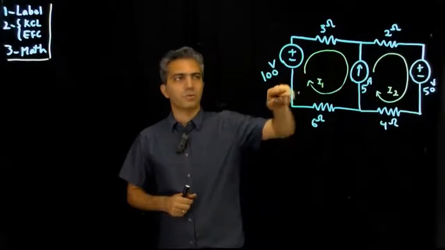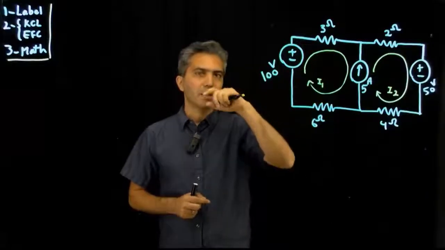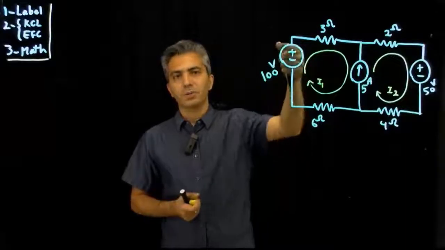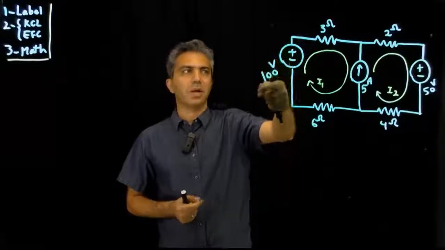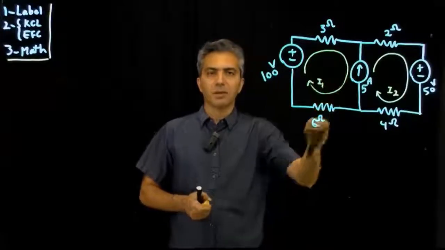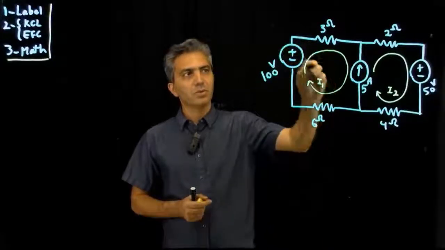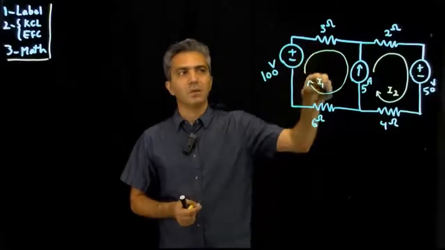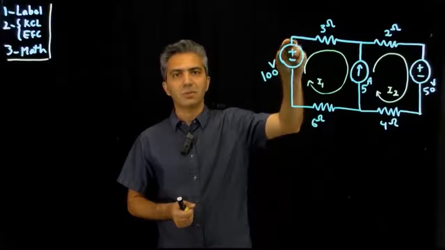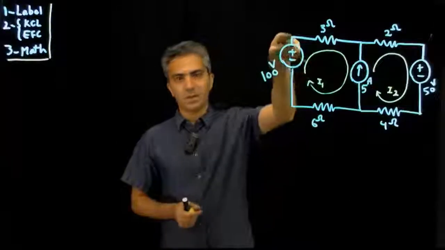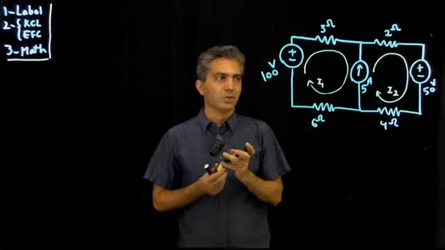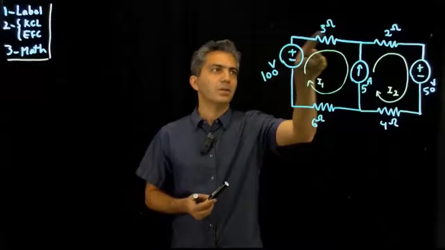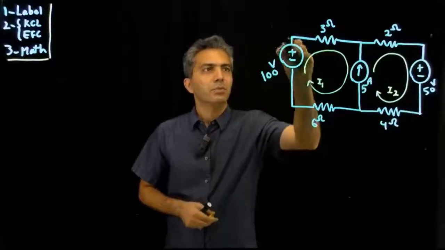and then I start going through each loop, and every time that I pass a component and go to a higher potential, I'm going to add the potential. Every time that I pass a component and I lose potential, I subtract the potential. So I go through the loop, start from a point, add and subtract potential voltages, then I get to the same node and I equate that to 0, obviously because I'm back to the same potential. So that's set. With this one, I'm going to start from that point right there.